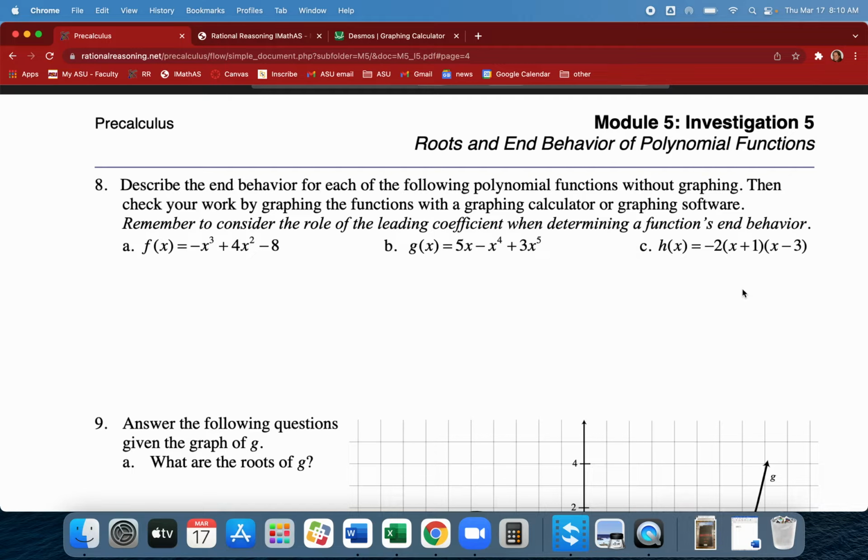But if I wanted to know where the vertex is, I could use the symmetry of this shape to figure it out. It's got to be halfway between the x-intercepts. The vertex is at 1 comma something. And I have a function for it. So I could figure out 1 comma what, just by plugging in 1. So I'd have negative 2 times negative 2. It should be an 8.